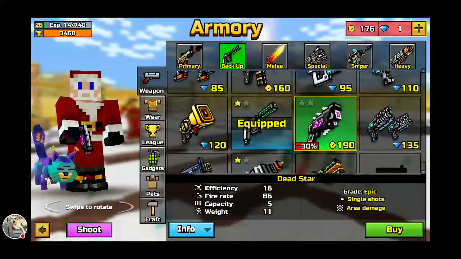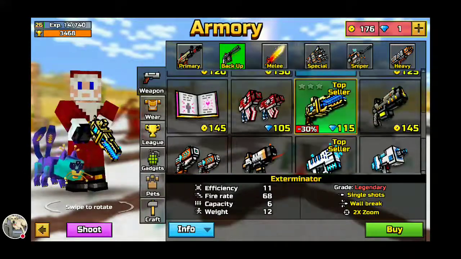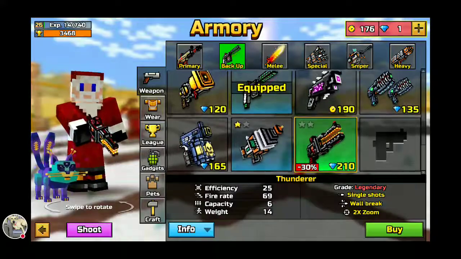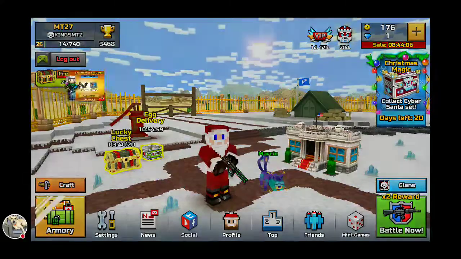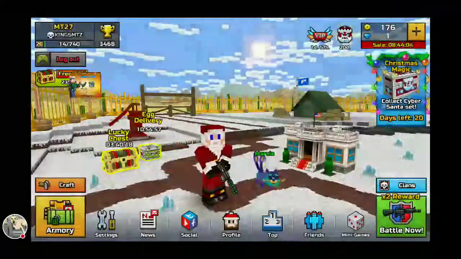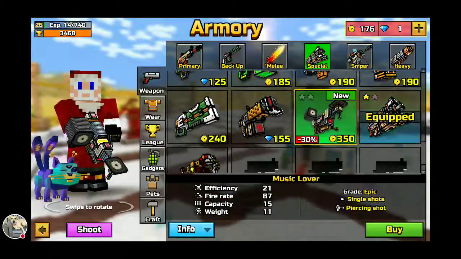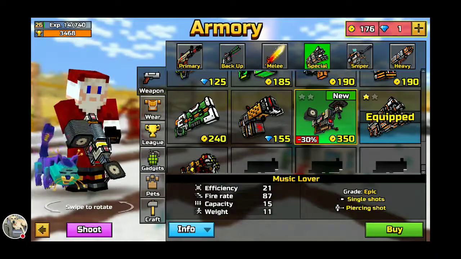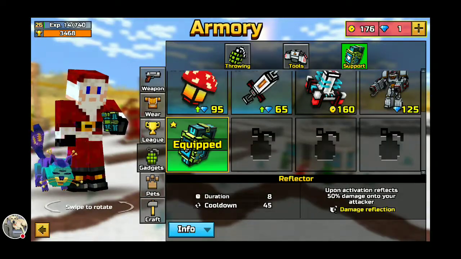And this is actually lighter by 2. Oh, the efficiency is like 10x better on that. But dang, that's a good deal. Music Lover, I think, is a special. Yeah. And it's really cool. Pretty sure it just came out in the winter update, so. Yeah.